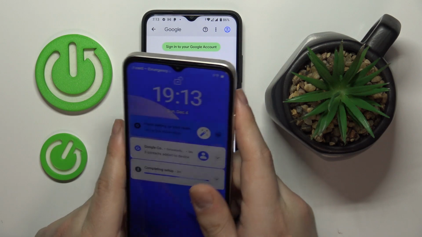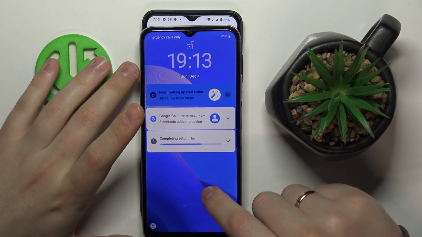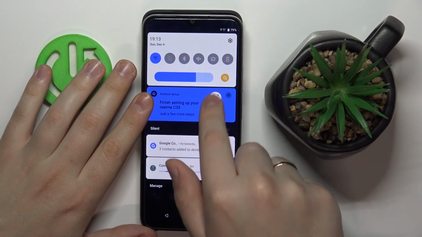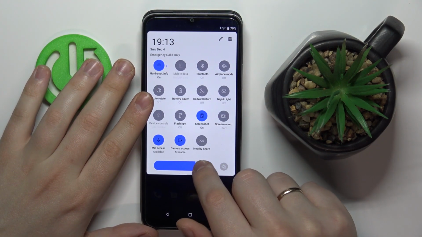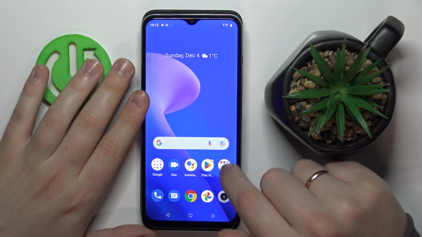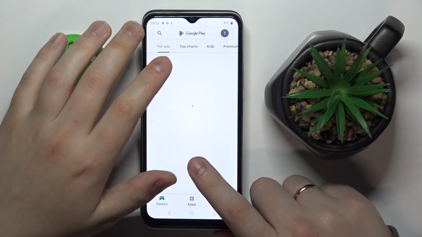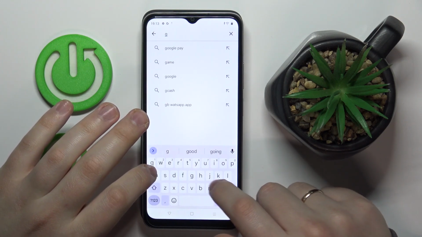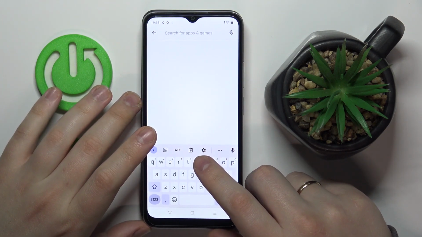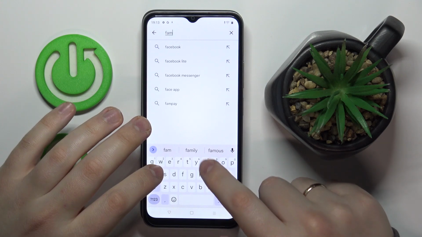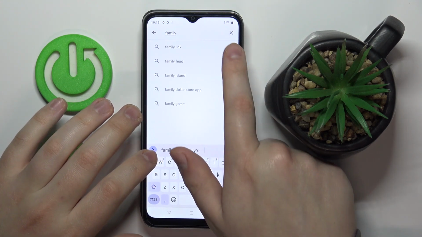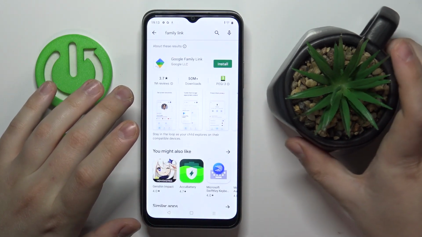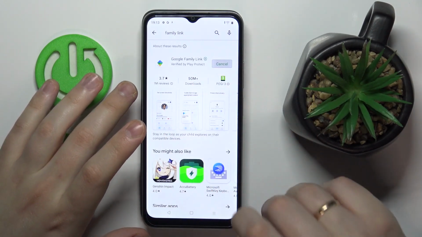So I'll take the smartphone that I plan to use for supervising. Let me just crank up the brightness a little more on it. So open the Play Store, connect your phone to the Wi-Fi, sign into the Google account if needed, sign into the one that you will use, that you have identified earlier as the parent's account. Now you can download the Family Link application. Here it is. Just tap on the green install button.